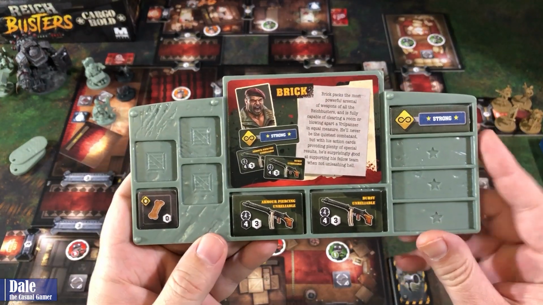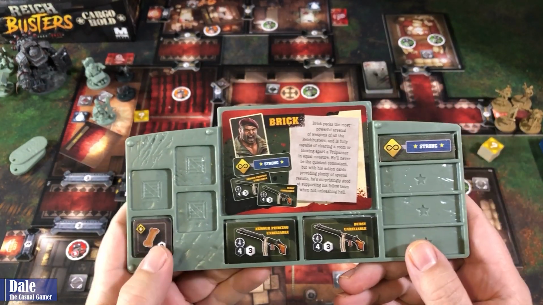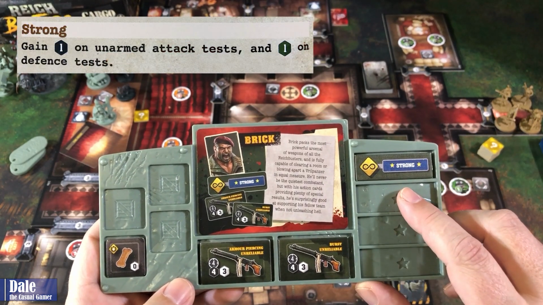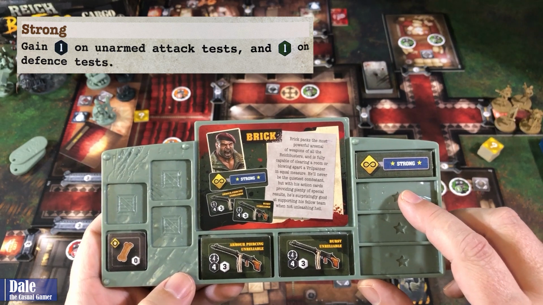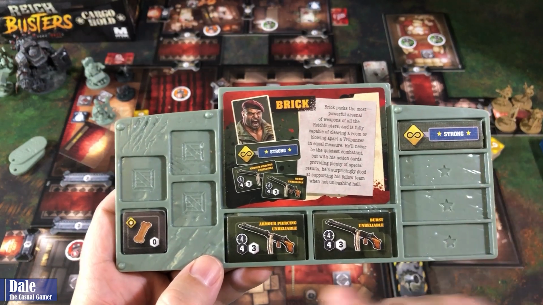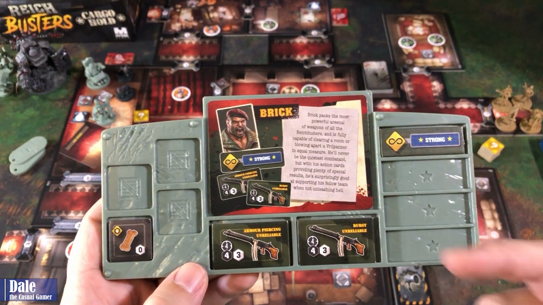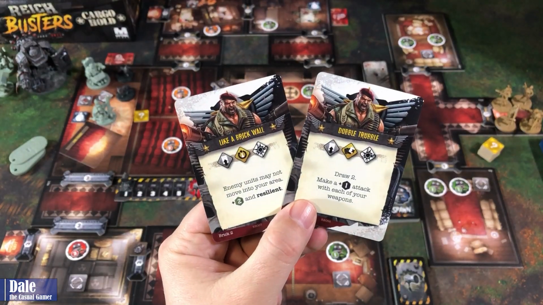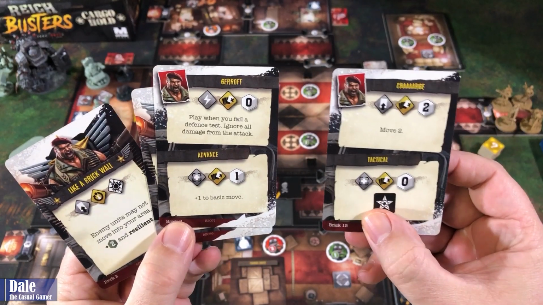Then we've got Brick, because he's got armor piercing. We gave him a dog biscuit, because why not? He's got Strong, which lets him roll an extra die, an unarmed melee attack, and also on defense. Of course, his guns, armor piercing, unreliable, and burst with unreliable. And his 2 starting cards, and drawing into these.